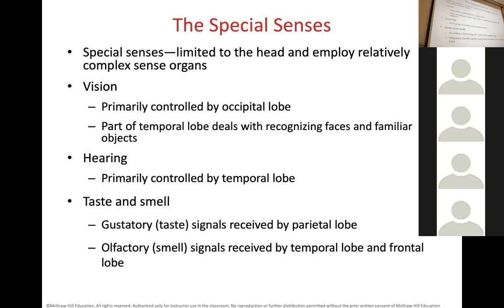So if one of these lobes, say the temporal lobe, has a part in all of these, and your temporal lobe is damaged, you might not be able to hear, or maybe you can't smell things correctly, or maybe you can't see things correctly. So depending on what part of the temporal lobe is damaged, these special senses might be really significantly affected, or maybe just minor. If only the occipital lobe is impacted, maybe just your vision would be impacted.